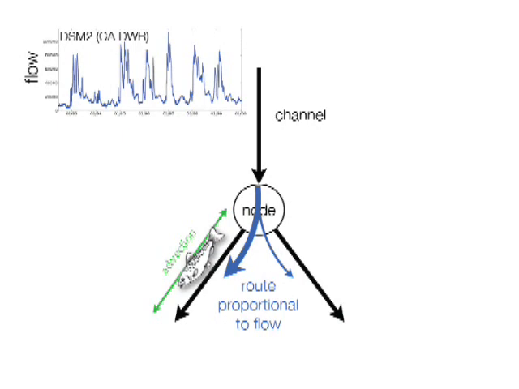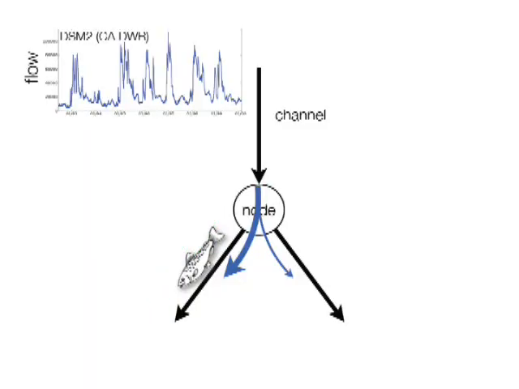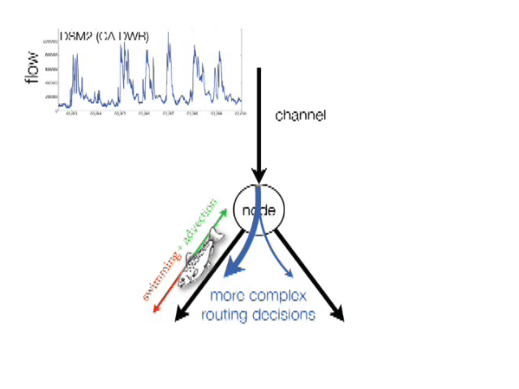So what we've done, because it's pretty widely recognized that behavior is really important for the fates of these fish, is extend this model to try to add in biologically reasonable behaviors of the Chinook smolts. So one thing we've done is add in swimming behaviors. The motion of the fish is now a combination of advection and also a number of different swimming behaviors that we might try. And then also we can add in more complex routing decisions at these nodes. So this is an individual-based model that can allow us to track the individual fates of fish that are released into the delta.